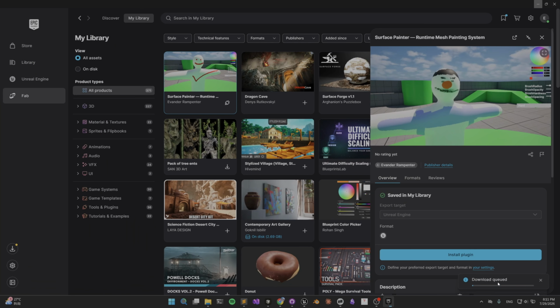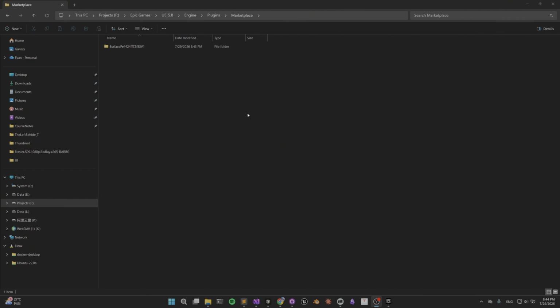If you downloaded the plugin into your Unreal Engine marketplace folder, then after the download succeeds, the better way is to copy it into your project. It's typically in your Unreal Engine folder, inside the engine, in the plugin, in the marketplace.